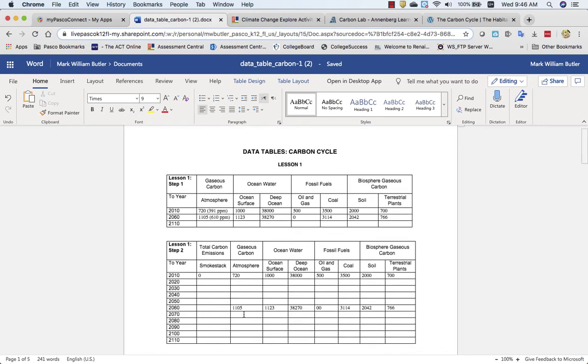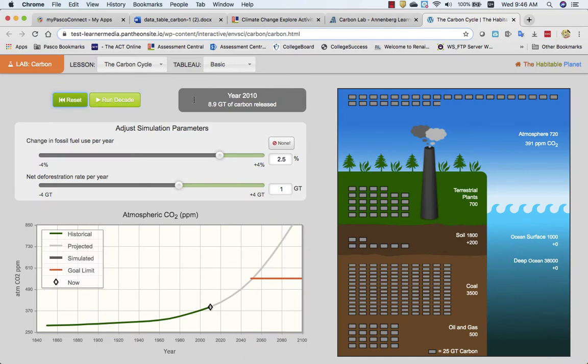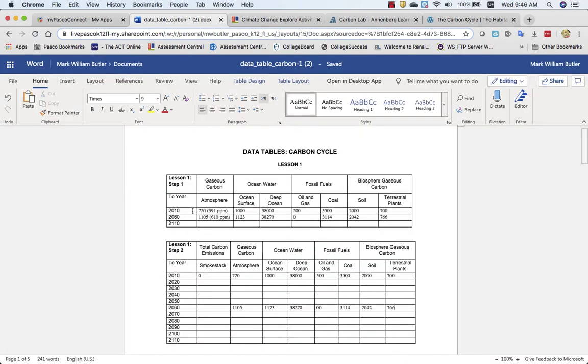Okay, so let's go ahead. We'll do this one together. Okay, let's go ahead and do this 2020. So we're back at our model. And again, we're making sure we're at 2.5%. We're going to run it for 1 decade. That's 10 years. Okay, and the purpose of this, guys, is so that you can see this is in like 50-year increments, and it's really hard to see where the carbon went and how it went there. When you look at it by 10-year increments, you can kind of follow each one and see what's happening with each carbon sink.